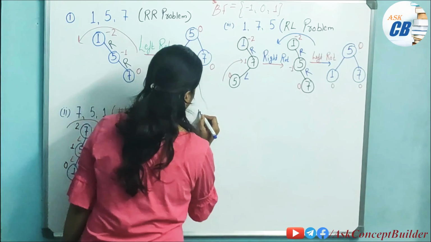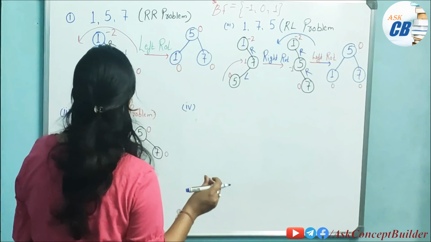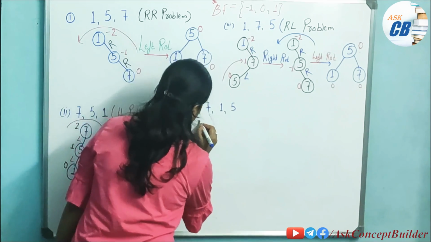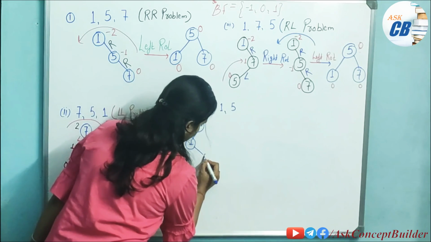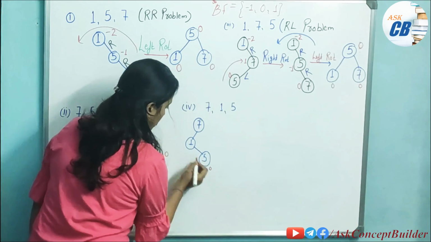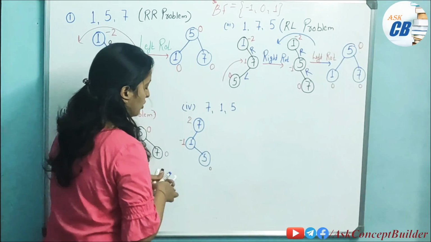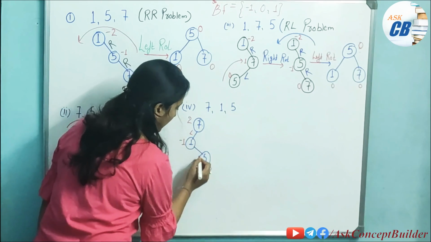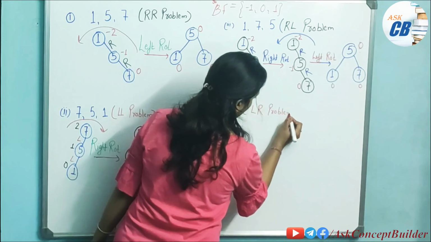Now see, what was our fourth problem? If the nodes are 7, 1 and 5, in this order, then I insert 7 here, then 1 is smaller than 7, then 5 is smaller than 7 but greater than 1, so it will come like this. Now the balance factor for this will be 0, for this will be 0 minus 1, that is minus 1, and for this will be 2 minus 0, that is 2. Now again, because of this balance factor, our tree is not balanced, and because this is a left direction, this is L and this is R, so we write this as an LR problem. So this is your LR problem.